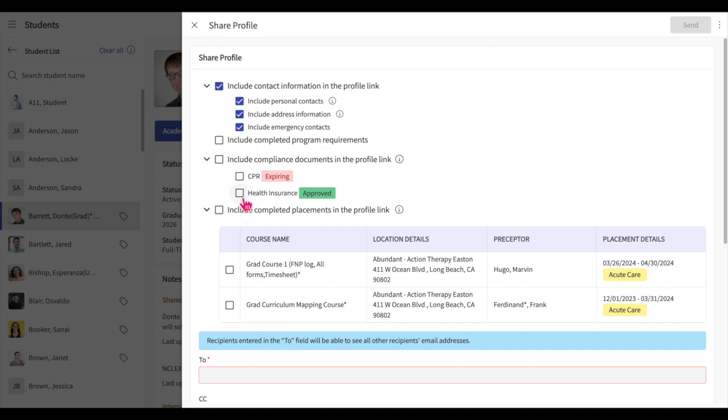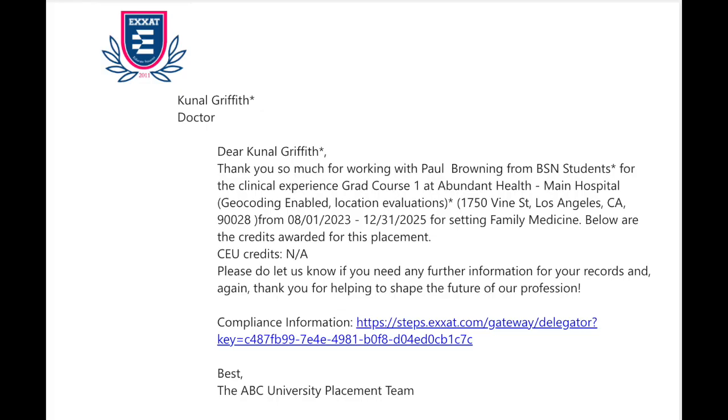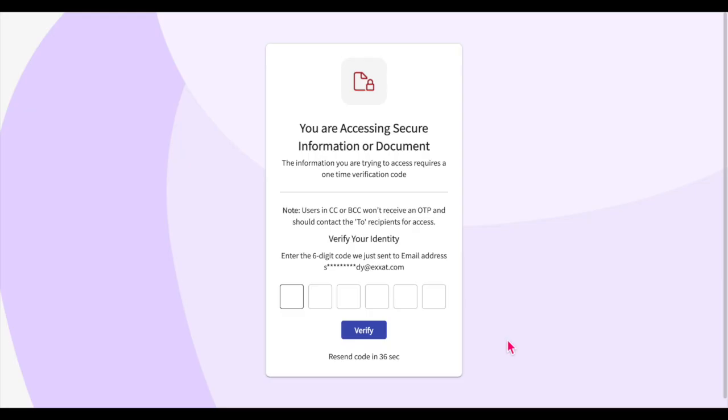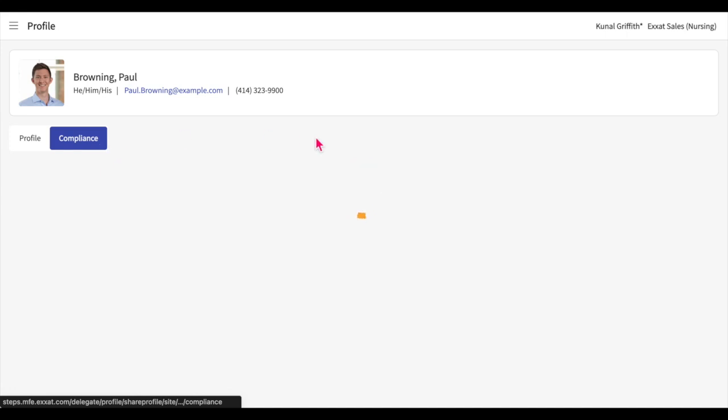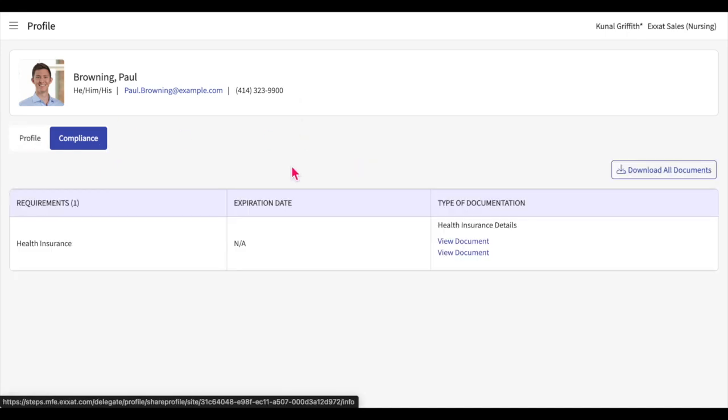After you have our support team set up this compliance protection functionality and you send student compliance information to a site contact, the site contact will click on the link within the sent email and they will be met with a screen asking them to enter the one-time password sent to their school email address. The email address that is sent this one-time password is the same email address you delivered the email to. Once they enter the one-time password, they will be able to view the student's compliance information.